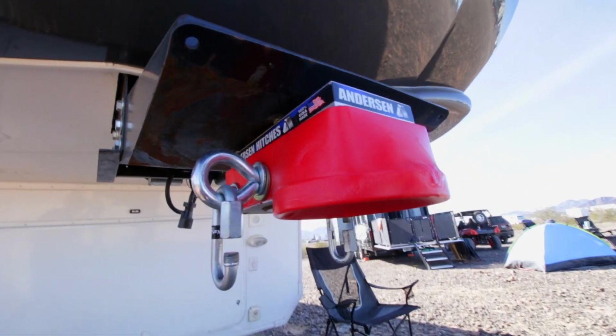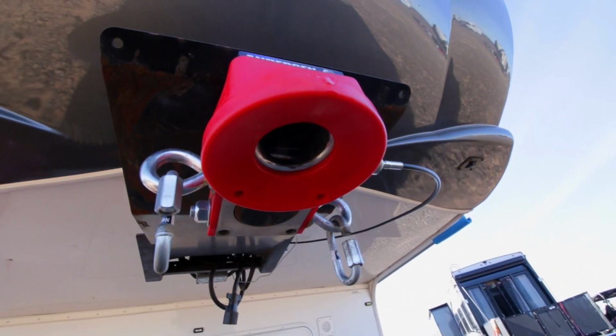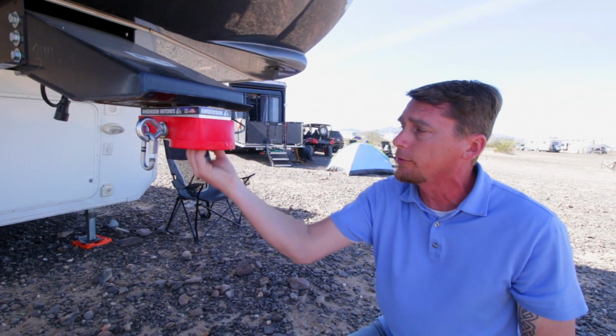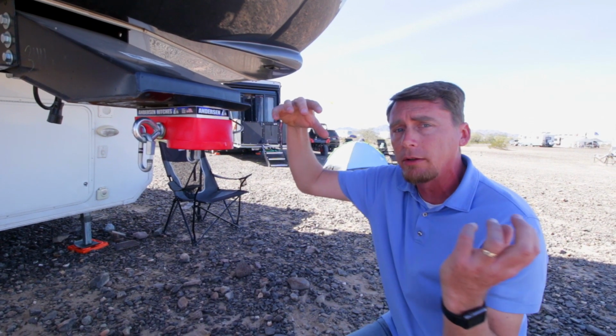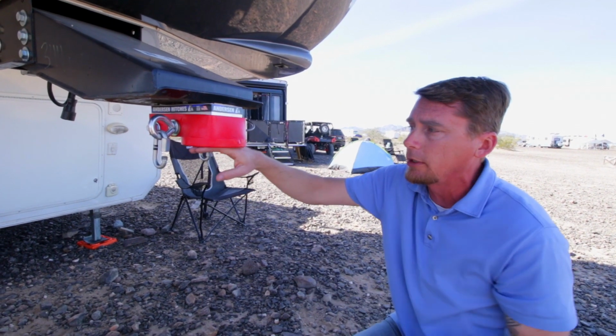How long have you guys had it so far? 7 months. 7 months, okay. 7 months and about 11,000 towed miles, and I would not do anything different. One of the unique things about it is the way the head attaches. It turns your normal pin box up here into a receiver for a gooseneck ball. And it's a solid connection with this little funnel, so you don't even have to be perfectly level. You just lift up, pull the truck out, pull the truck in, drop down, and it'll sort of guide its way in.